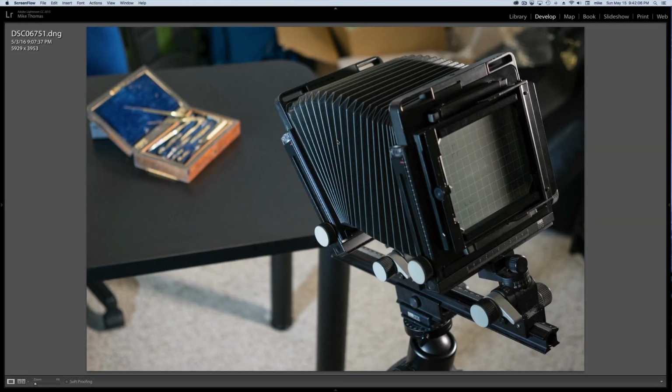Okay, here we are in Lightroom, and as I said, I was doing some tabletop photography, which is literally what it sounds like. You set your camera up near a table, you set up some lighting, and you take a shot. It's kind of like product photography or still life or whatever. And what I was shooting here was a set of drafting tools, my great uncle's drafting tools. I thought these would make a great subject, probably better in color, but all I'm shooting right now is black and white, so that's what I shot.